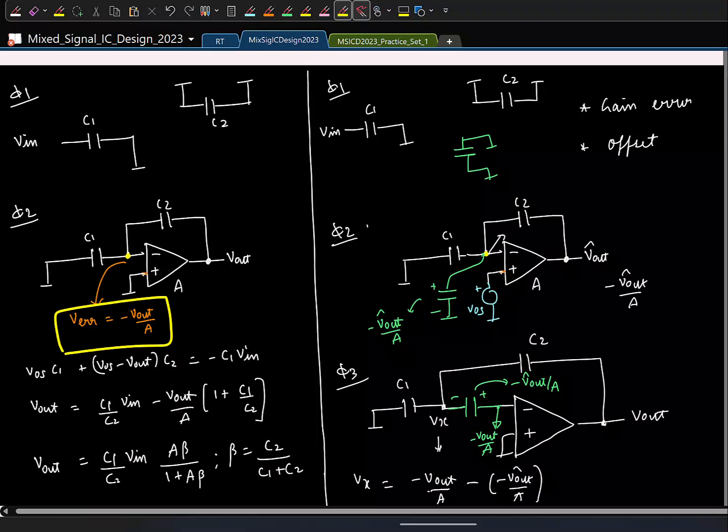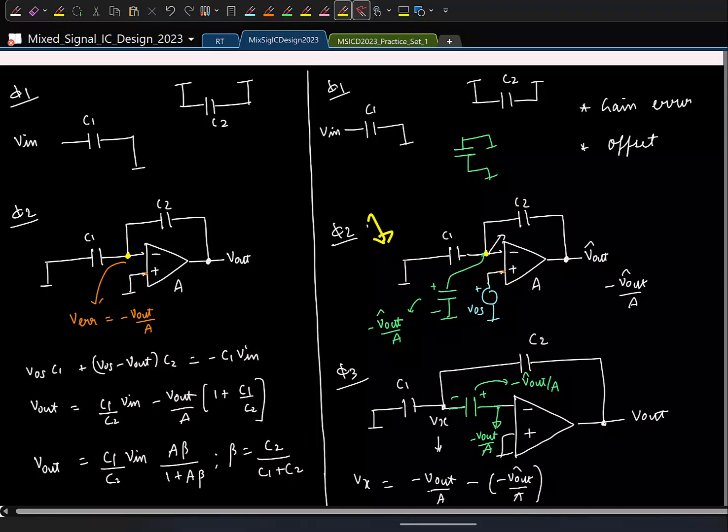So first we have to understand what minus V out by A is and charge a capacitor to that voltage. That cannot be done, we cannot get an estimate of minus V out by A unless we do a charge transfer once. So you do a charge transfer with C1 and C2 with the op amp, then the virtual ground node will have that error signal information, you sample it, and once you have it, you put that here. Before doing the charge transfer, obviously you have to sample the input and reset the capacitor, so that will demand one other clock phase prior to this.